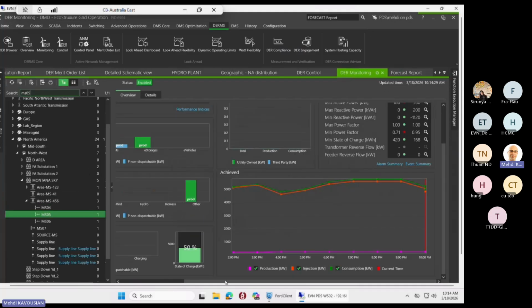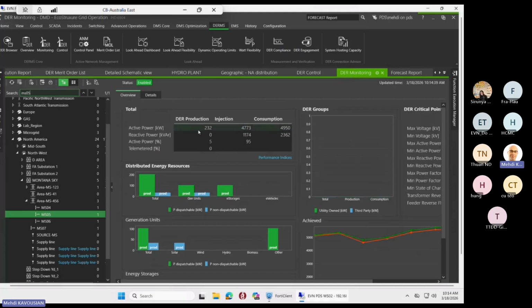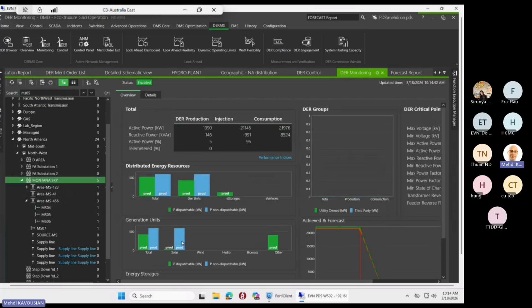From what I see, probably this curve, this value here from injection, may be helpful with the solar. You need to do it manually, probably, and check that.